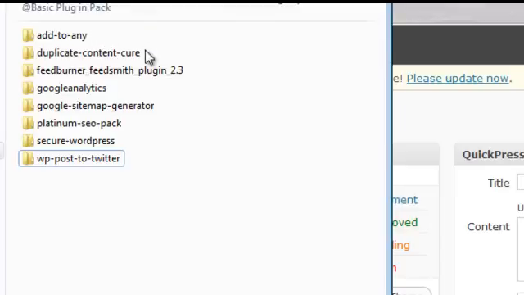The next one is Duplicate Content Cure, and what that does is when you make a blog post on your blog, you also have a category on it. We'll go over that in another video, but the content actually gets shown up twice on your site, because it's once under your blog post, and then you can sort the blog posts on your blog by category. So suppose you had 50 posts on your blog, and then you put a category.